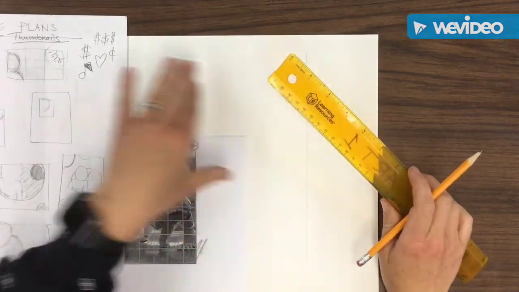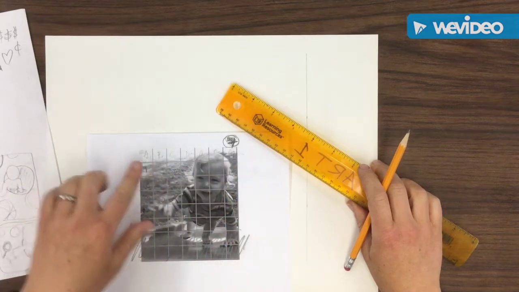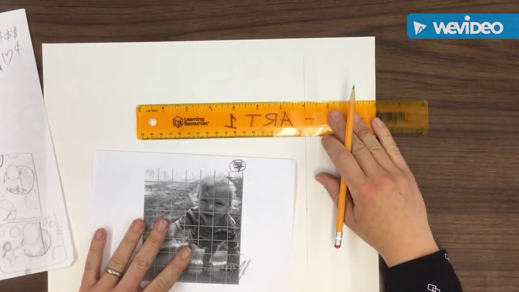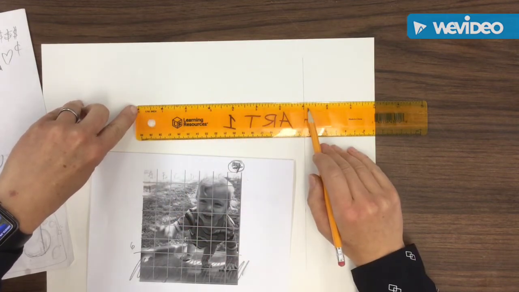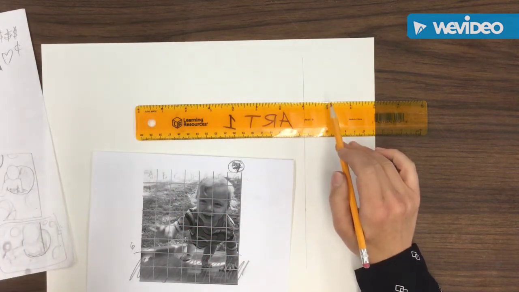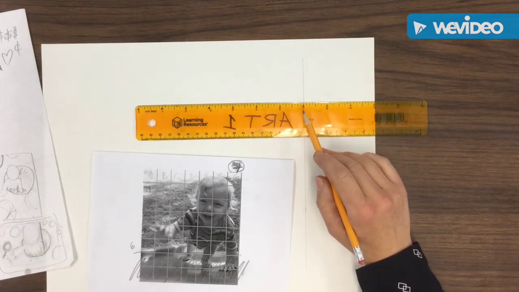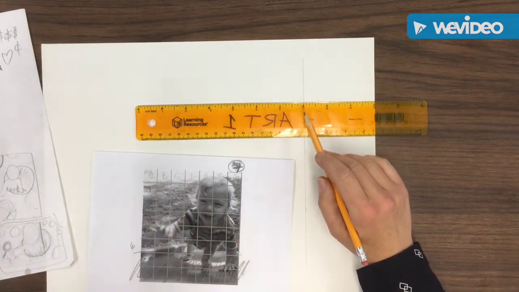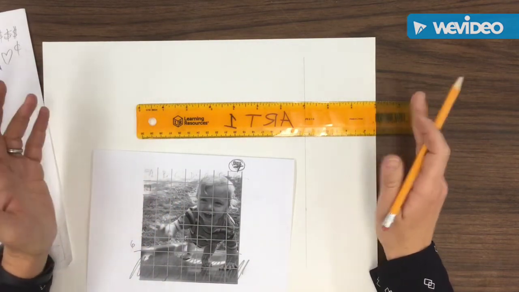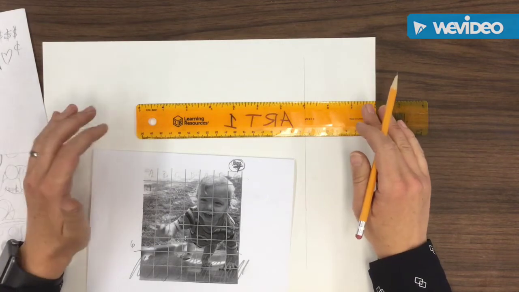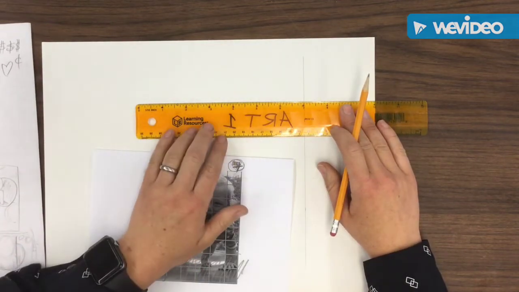From this edge I'm going to start drawing my grid. I need seven boxes across, so from here if I measure seven to zero, this is how big my subject would be. If I think that looks large enough, then I can leave the grid and just create a one inch grid. If I want the image to be bigger, I have to draw bigger squares. But for the size of my paper, I think one inch could be okay.